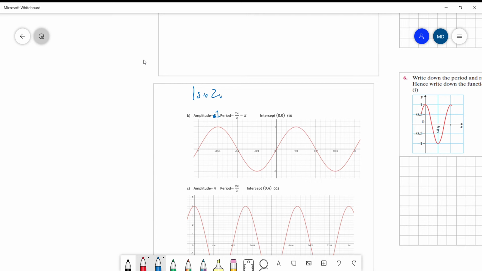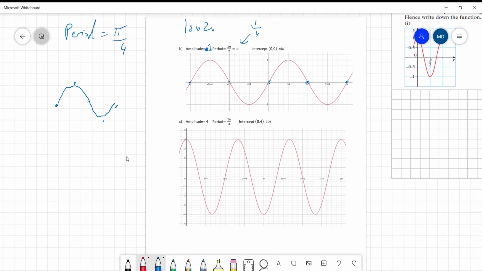Because the period is pi, the intervals I went across were pi over 4, because we go from the start to the top, back to the midway, to the bottom. So a full cycle will be represented by those 4. If I just went pi over 2, it's just going to be a straight line, isn't it? So we do need to be doing a quarter of our period so that we know the exact intervals to be using.